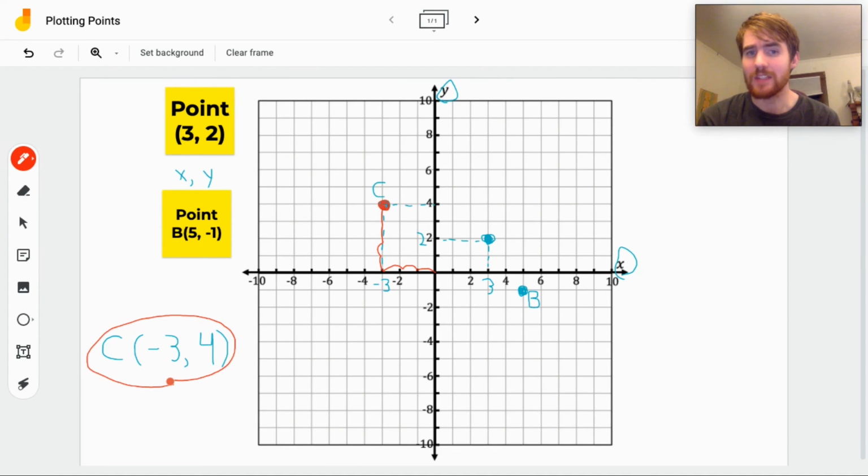The most common mistake people make is they count the y first and then the x. They want to count up or down first. No, you always count side to side on the x-axis and then up or down when you're plotting points. And then when you're trying to find the coordinates of a point you've already plotted, just look at how they line up. So for the x-axis, you just look, where does it line up on the x-axis? Where does it line up on the y-axis? And if you ever forget, write this down, memorize it, x, comma, y. The x always comes before the y.